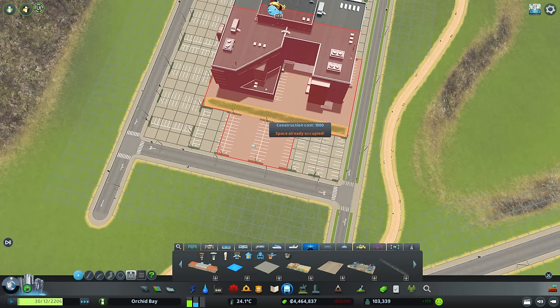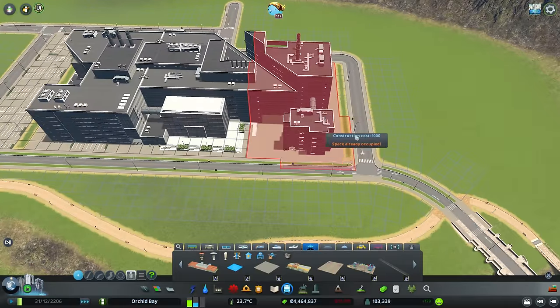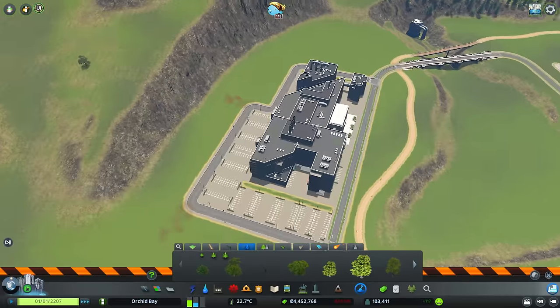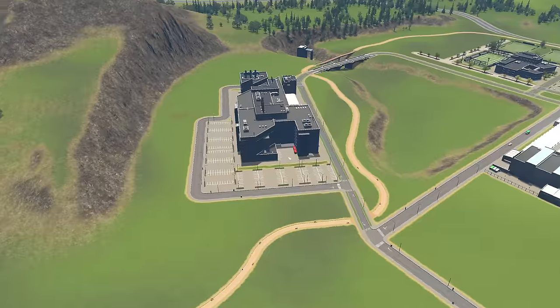Yeah, it does have a little clip there, doesn't it? That's okay though, it's okay, we can live with that. Then break off those frames and we can now have some parking wrapped around the edge of it.